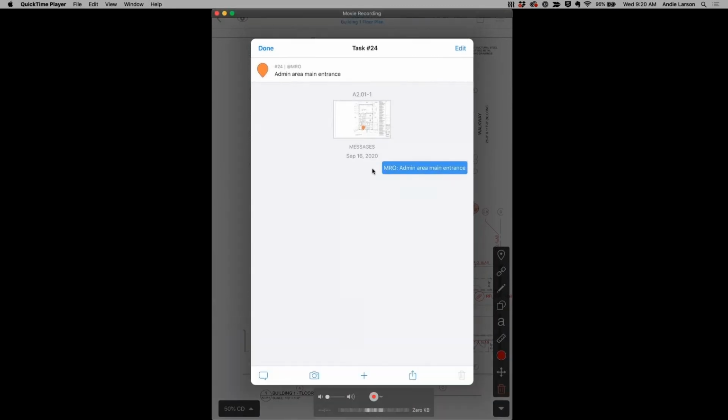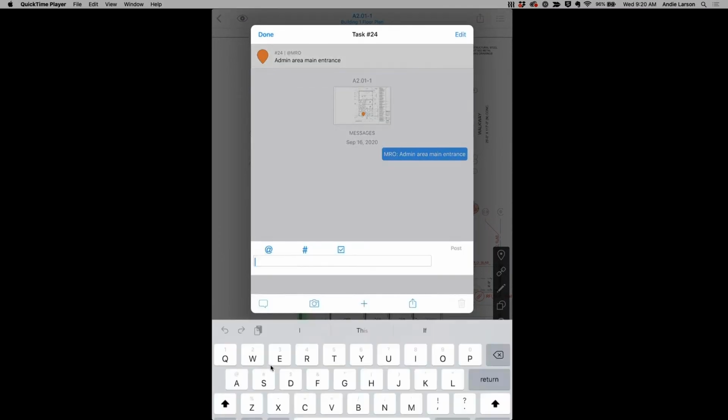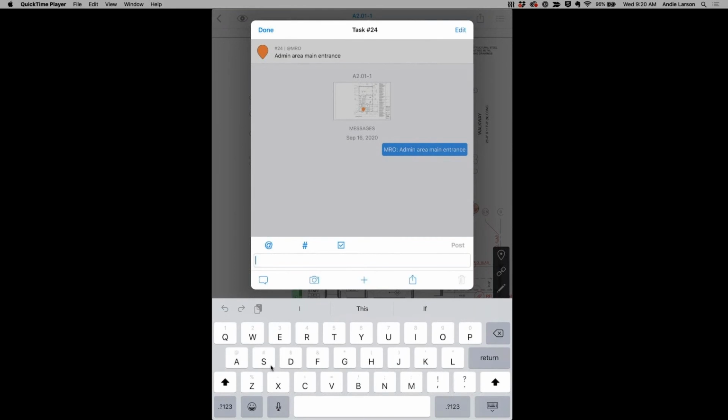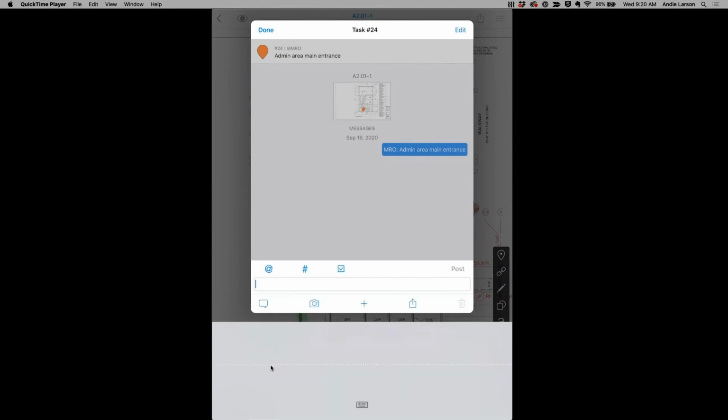You'll notice that this first message will also become the title of this task. I can use this message to put any other information about what I'm observing. In this case, I'm going to go back to messages and put more context. Composite metal has been installed correctly, yet to complete panels at the canopy.